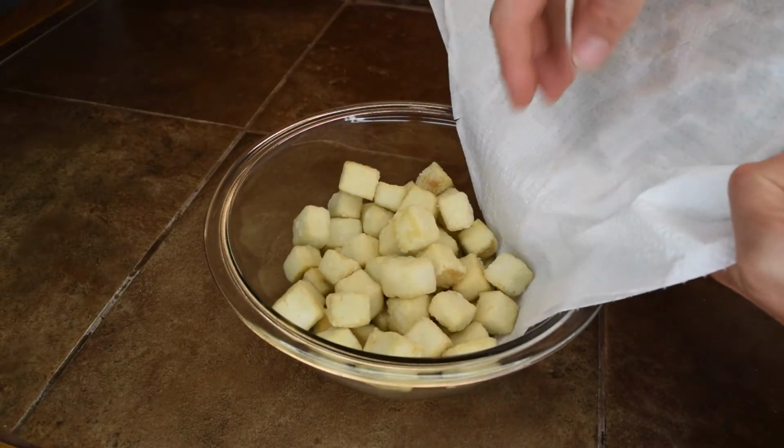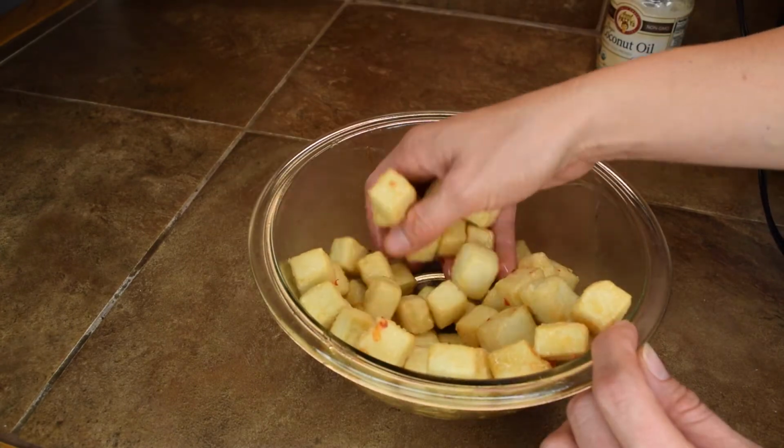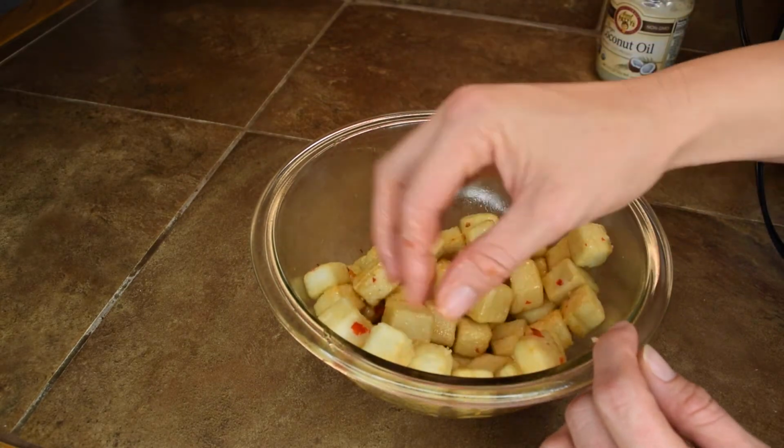Once the tofu cools down a little bit, go ahead and put it in a bowl and add sweet chili sauce. Now I did run out of sauce here, so I would usually add a little bit more, but it still worked fine. And then just toss it around until everything is nice and coated and it should be ready to go.